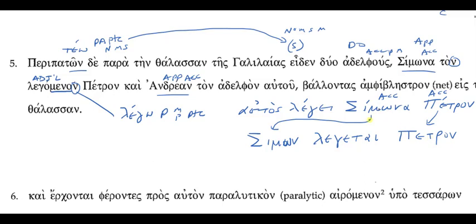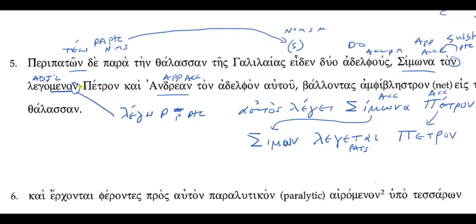Okay? And this is what we have here. We have a participle that's middle passive. And in this case, this is truly passive, right? Simon is called. And we have a truly passive participle. He called two brothers, Simon the called Peter. The one called Peter. It's accusative because it's restating who Simon is. And again, I'm going to take this as a substantival participle. The one who is called, the called one. But called takes an accusative, a retained accusative object. Called what? The one called Peter.